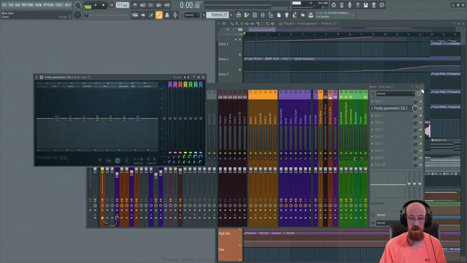If you go into the mixer and right click on this, you'll only get the mixer plugins. So let's say that I want to add a parametric EQ. I can do that. There it is. And away I'm going. I'm ready to start mixing with that.